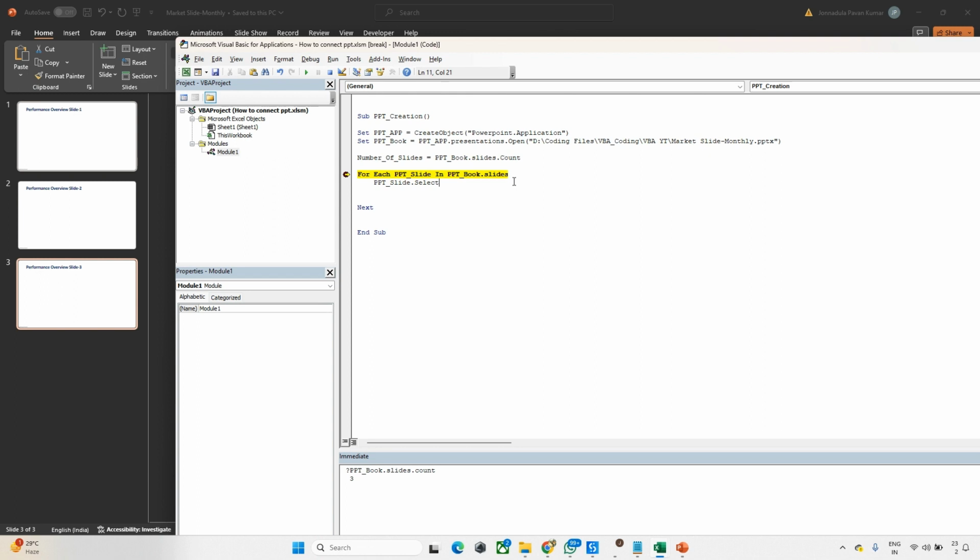You can observe here. Slide 1 is activated, you can see the light orange color. When I run the next loop, it will activate the second slide, and similarly the third slide. Like that we can activate each and every slide.